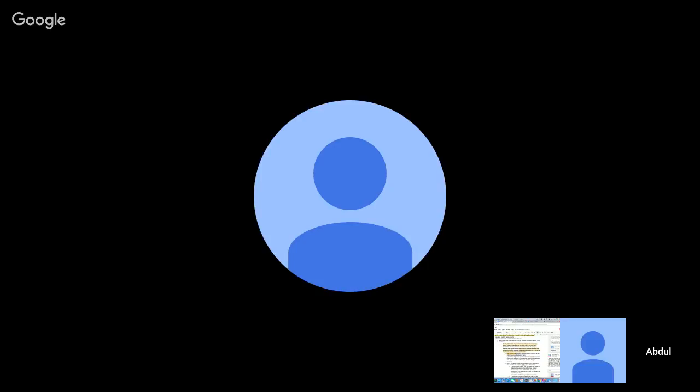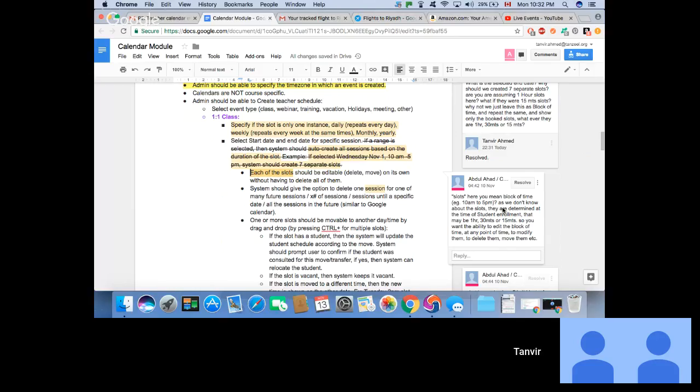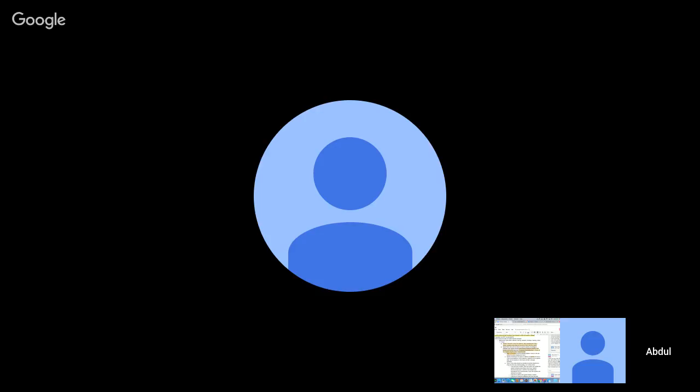Yeah, it makes sense to me. Even though it's one block of time, we need to be able to remove a certain block of time from that section. Yeah, we cannot do it. I don't know. So basically, you guys can suggest some interface or something.